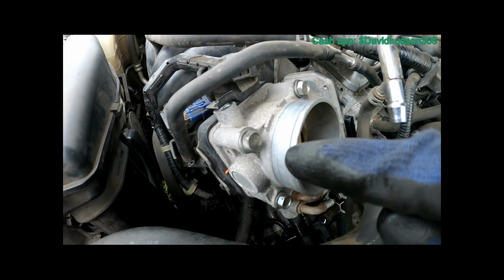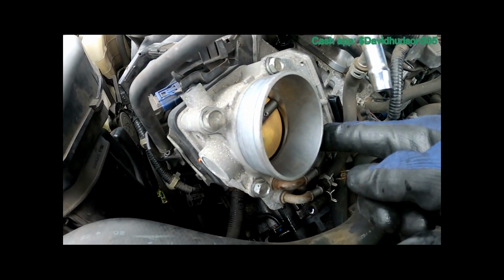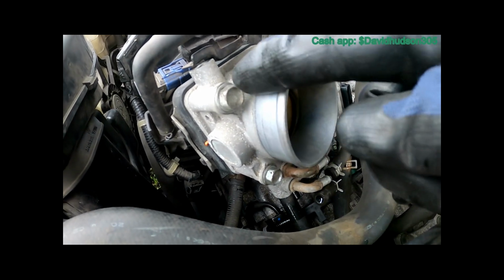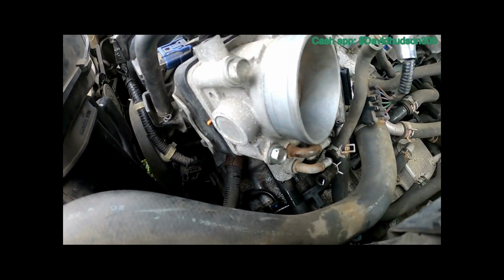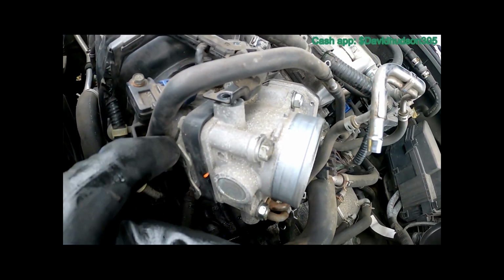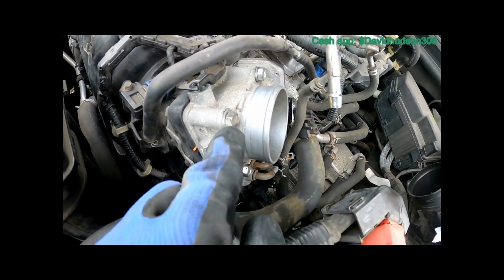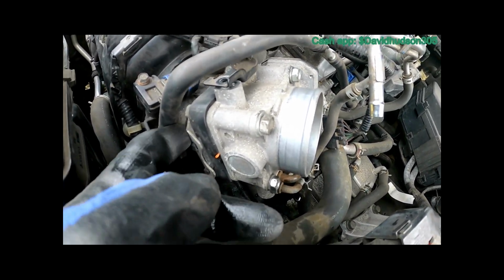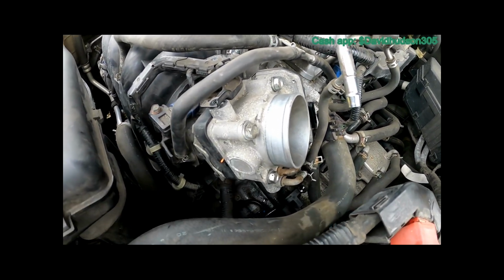So what I did was I went in the X pattern. I got them all down snug. Then I tightened up this one and that one and this one and that one. Remember that this piece here is loose at the bottom, so if you're having a hard time threading these in, you have to manually align these so that the bolts can go in with ease.